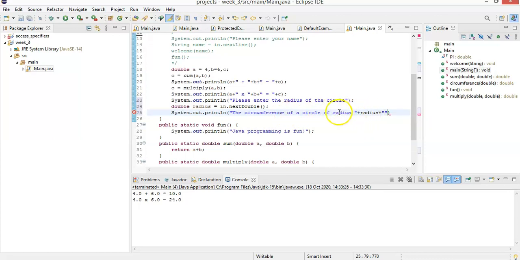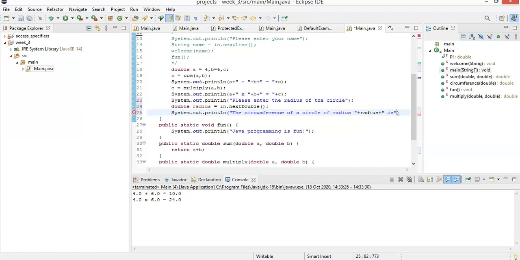So we are joining the value of our radius to this string, so that it will be the circumference of a circle of radius, then the value will join to it. So if your radius is 5, then 5 will be here. Then we will continue with is. We want a space after the value of the radius, so you press the space bar. Then you enter is. Then after is we want a space there too, so we leave another space.